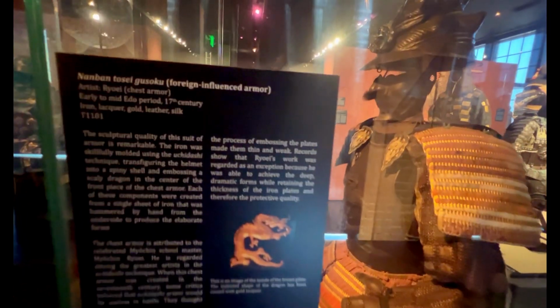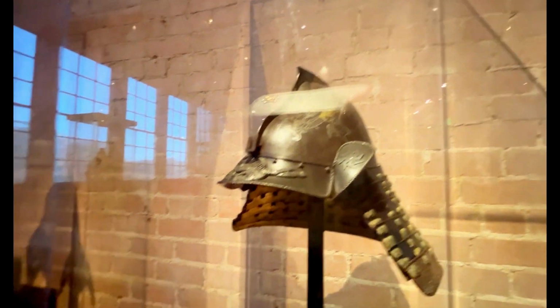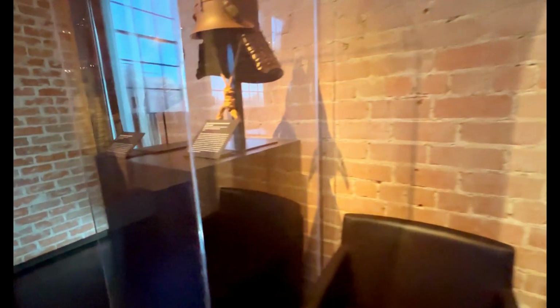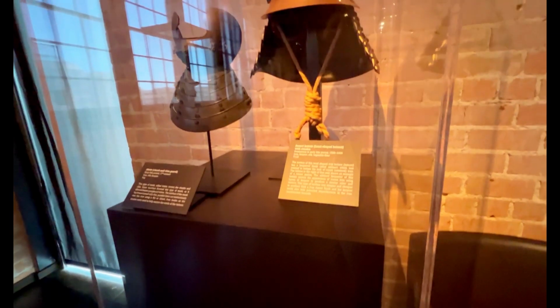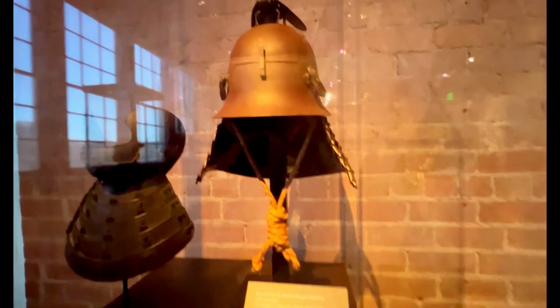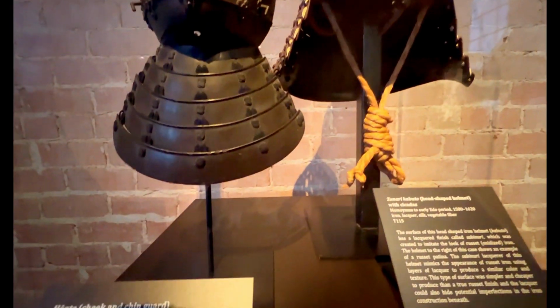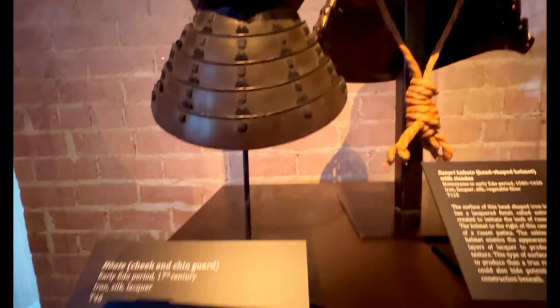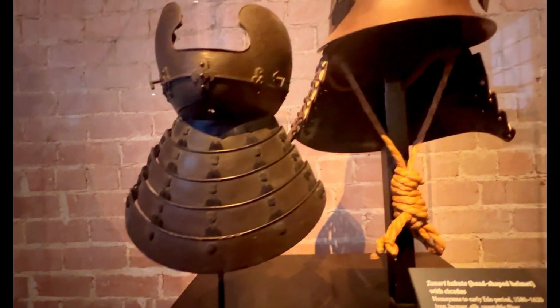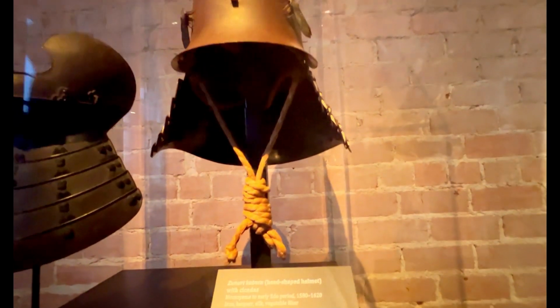So this one right here looked the most intimidating. So this one, I thought this was dope. I of course saw that before in movies. I'm sure it wasn't a real one, but I hadn't seen this one before. I thought this was very interesting. It looked as though it was taken from the Italian hat ornament. It kind of looked like they tried to replicate that.